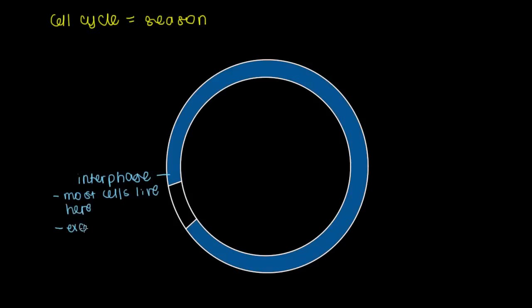What do you think that one exception might be? And I think I heard you correctly. If you said cancer, you're absolutely right. Cancer cells have some defect in them that cause them to want to divide more so than grow. And we'll talk more in detail about how that occurs in a minute.